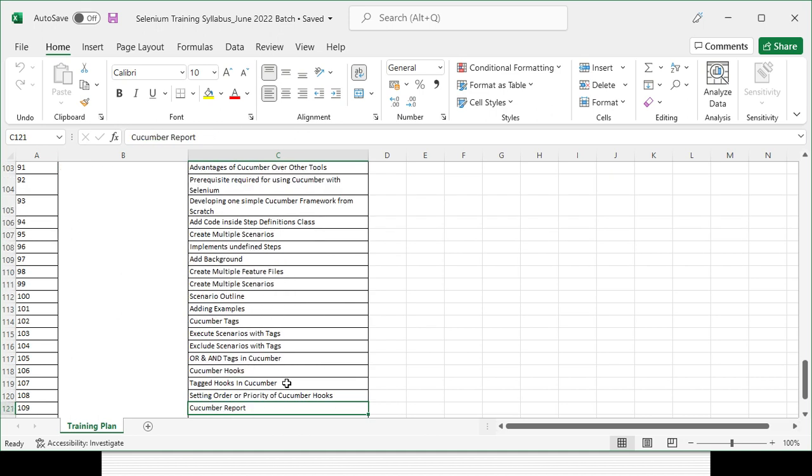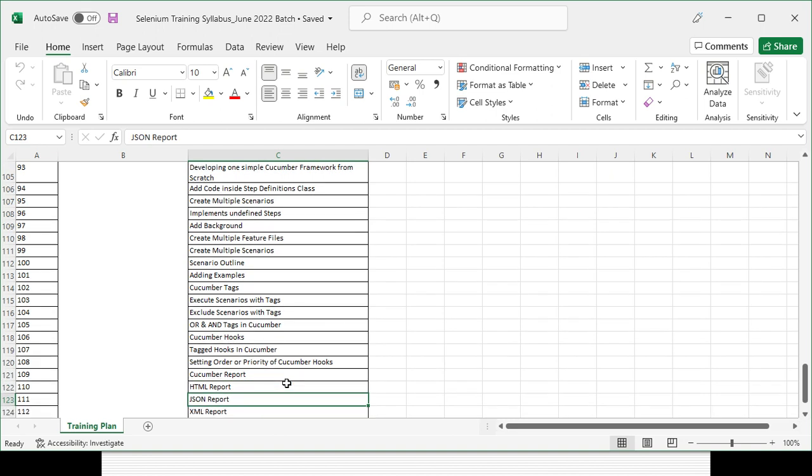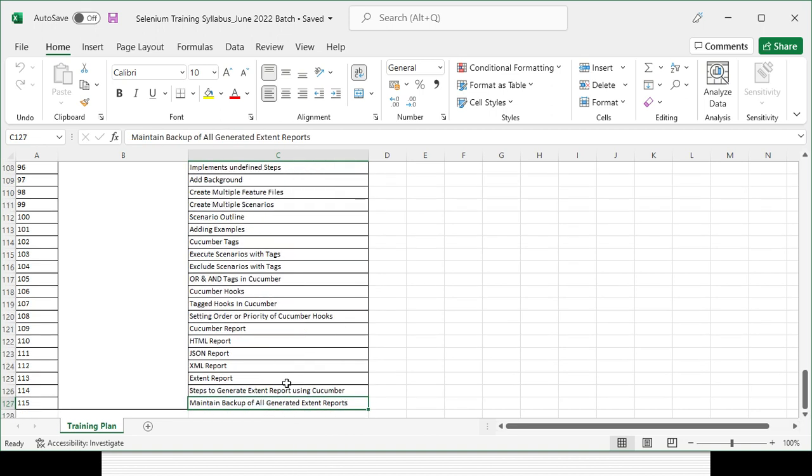Then how you can generate different kinds of Cucumber reports like HTML report, JSON report, XML report, and the last will be the Extent report. So those are the different topics that will be covered down the line.